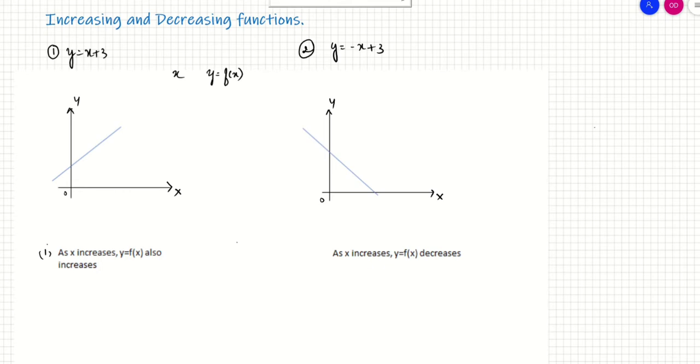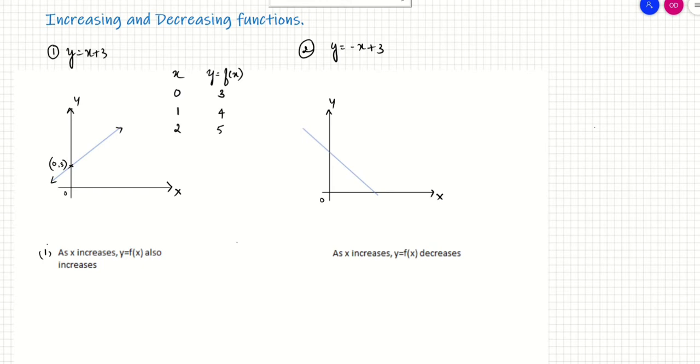So when we take x is equal to 0, our y value is 3, x is equal to 1, y is equal to 4, x is equal to 2, y is equal to 5 and so on. So we get a graph which passes through (0, 3). Now observe that as you increase the value of x, the value of y is also increasing.